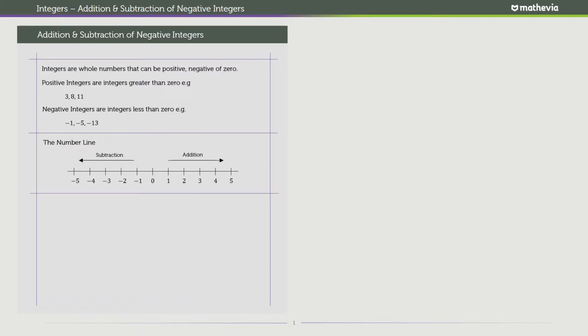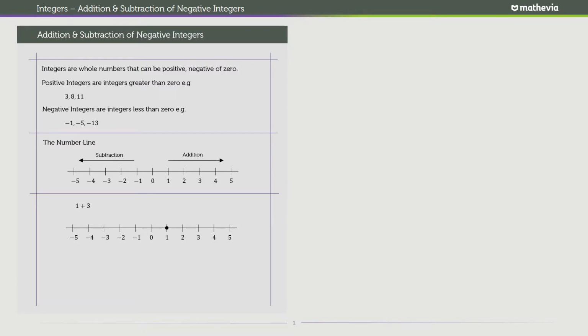Let's do some addition. Now we have this very simple 1 plus 3, and we're going to solve this using the number line. We have this number line here, from -5 up until 5. To solve 1 plus 3, I'm going to identify 1 on the number line. So I have this point here. And I have plus 3, so I'm adding.